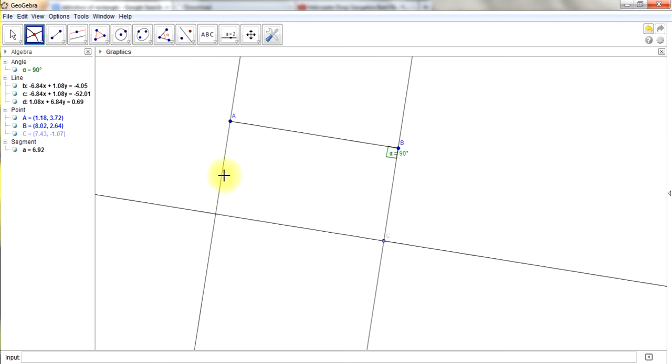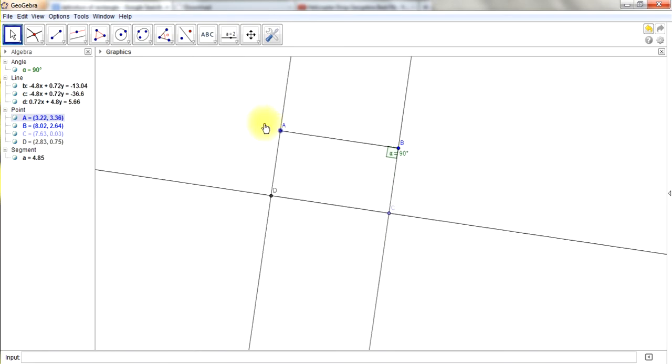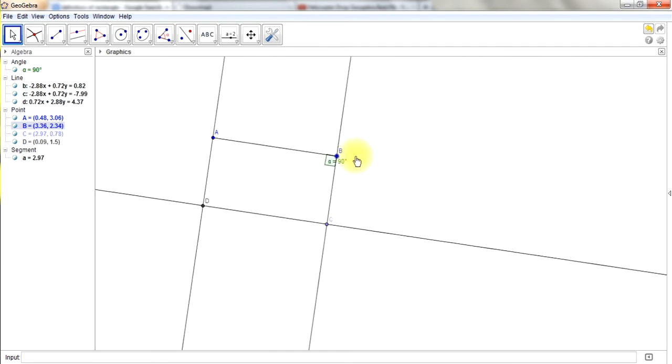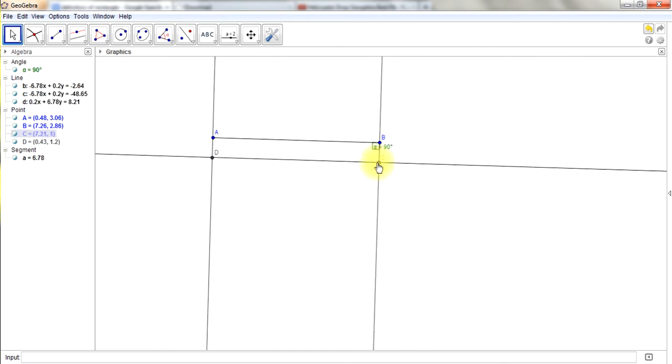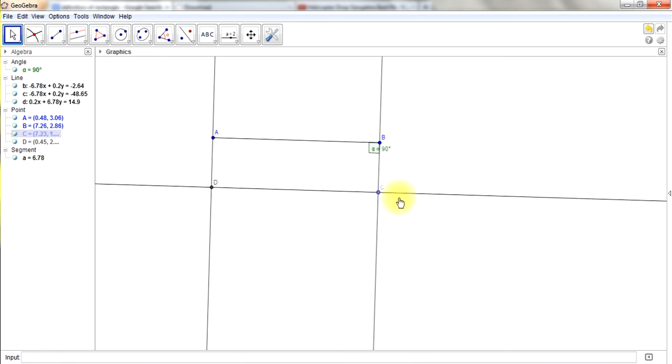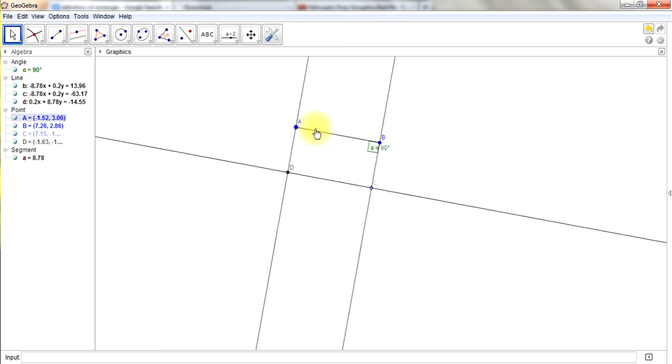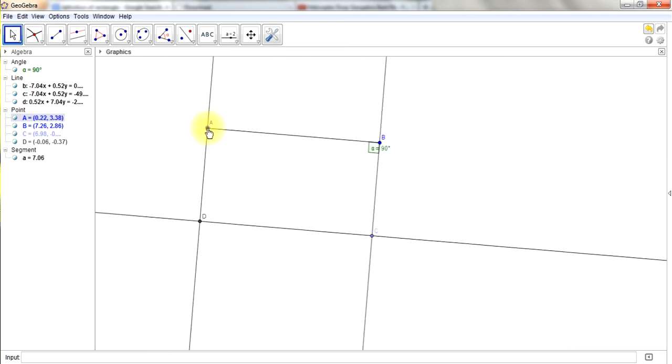Intersect says we just need to tell GeoGebra what 2 objects are intersecting. So it's going to be this line and this line, right? So this intersects this line, and notice we have D. D is that gray color, so we know that it's stuck, right? Because the intersection of these 2 lines is only one point and it can't move. Okay, so now we have our rectangle, right? As I move those blue points that are free moving, notice it changes the orientation, the size, and everything. C is stuck on our line here, but we can change the height of it, you know what I mean? So this is what a true construction means. As we move one point, everything else follows accordingly, okay?